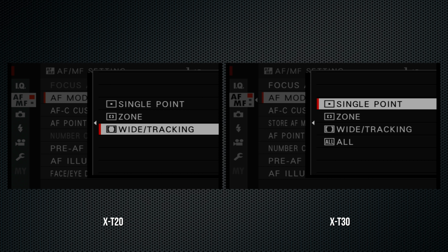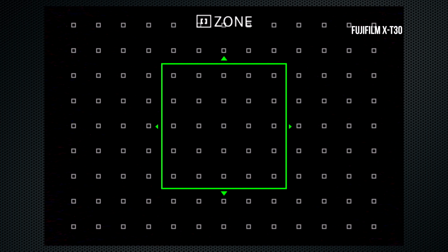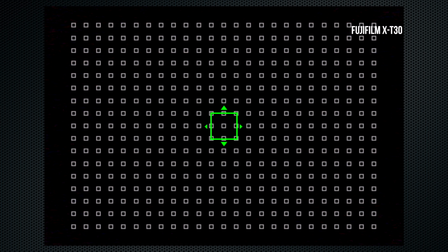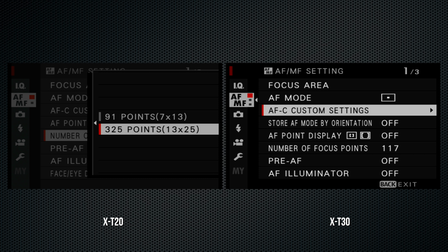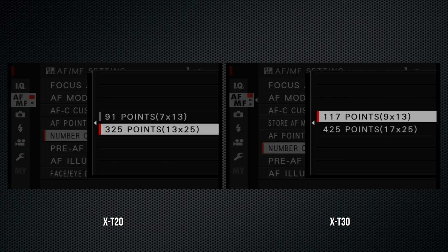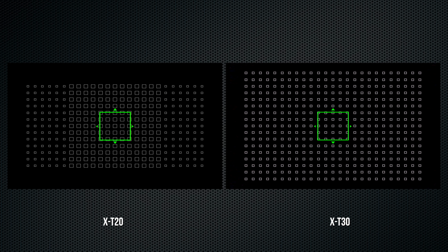On the X-T30, AF mode options include "all," which enables the front dial to select all options, not just size for the current selection. Single point goes from 91 to 325 points on the X-T20 to 117 and 425 on the X-T30. On the focus point selection screen, that looks like this.